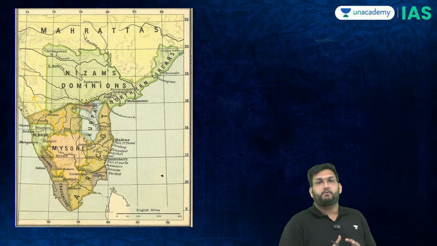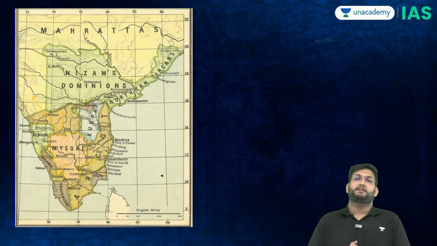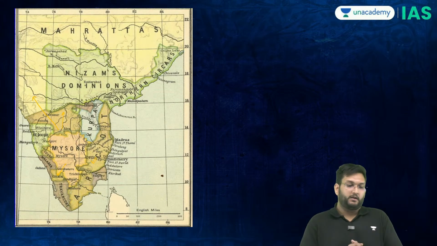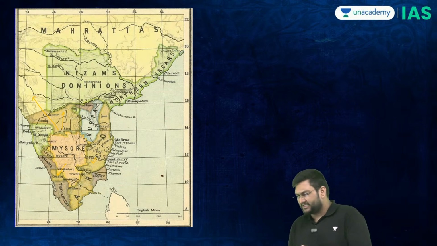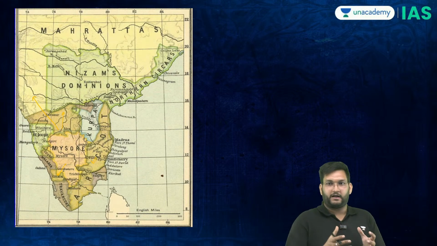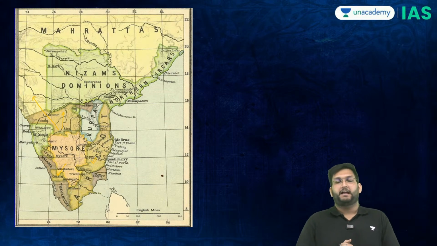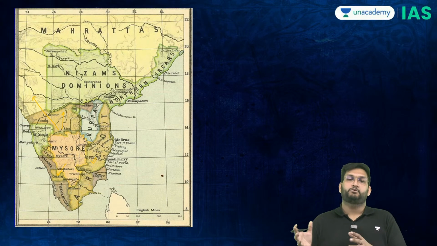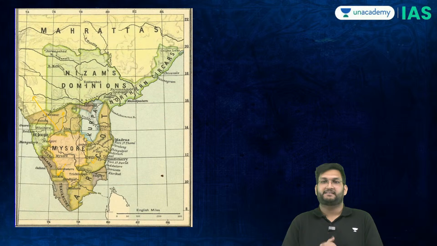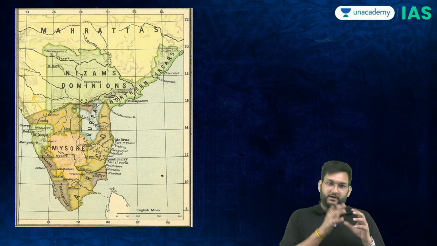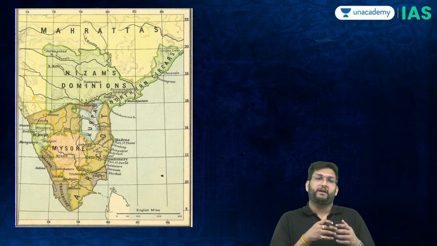The Vodeyars were the ones who had established this sector. Chikdevraya Vodeyar was the one who established Mysore as an independent area. Nanjaraj was his prime minister, considered to be extremely problematic. So therefore, Hyder Ali, a small officer of the same army itself, is going to capture power, and he will then establish Mysorean power in this sector. Hyder Ali and Tipu Sultan, very important personalities, also quite decisive for the politics here, but they're also quite controversial figures.